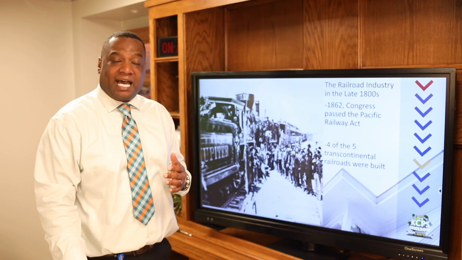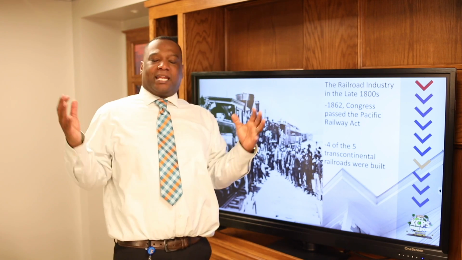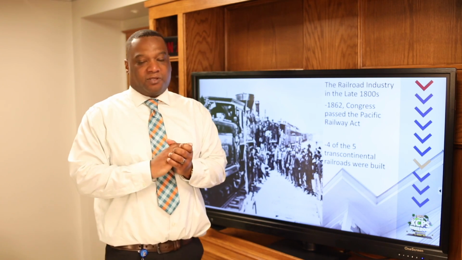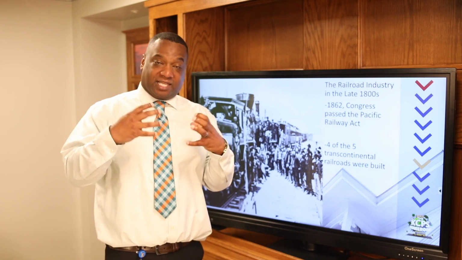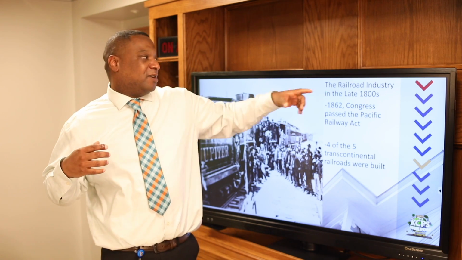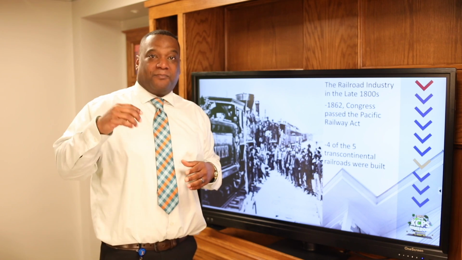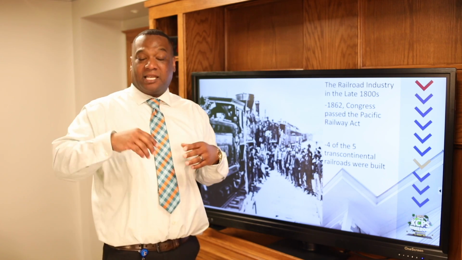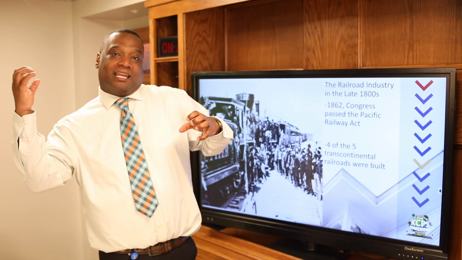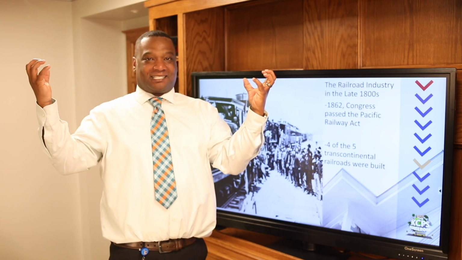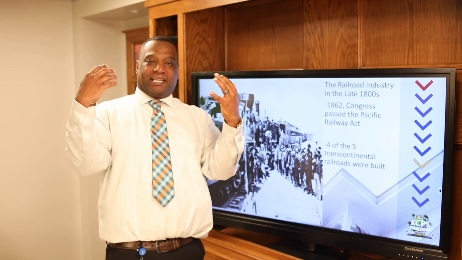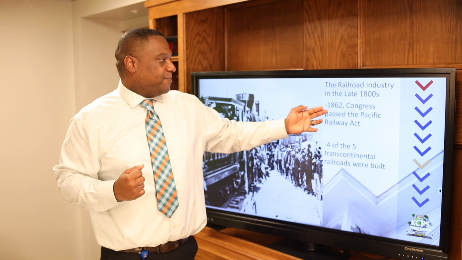So, the new technology. There was a whole lot of new technology that was introduced. We're going to talk about the refrigerated car. We're going to talk about all that good stuff, right? But the biggest one was the railroad, right? In the late 1800s, the railroad basically allowed the United States to go from sea to shining sea, right? It basically let them fulfill manifest destiny, right?